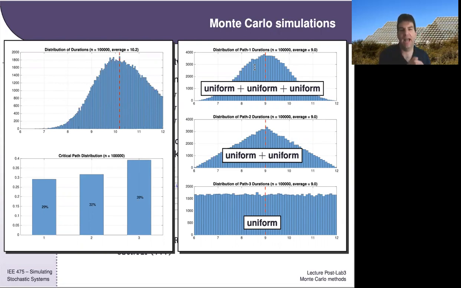The top branch, when you're adding 3 shorter activities together, whose means all add up to 9, is much more likely to have a 9-minute mean. The middle one is less likely, but maybe a little more likely than the top branch, but still in the middle one, you still get a cluster around the mean of 9. You don't get things that take a very long amount of time.